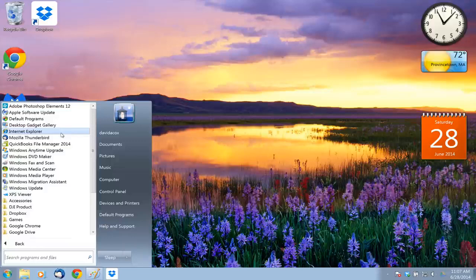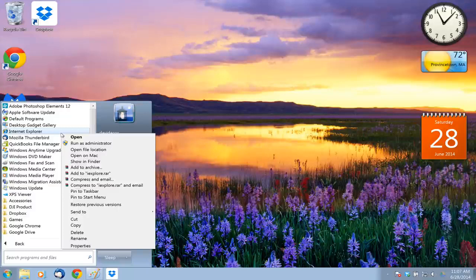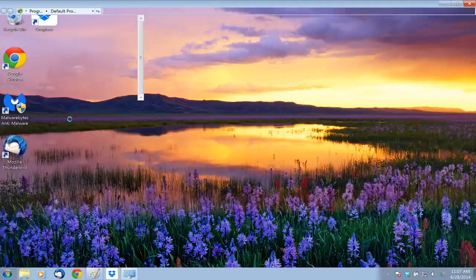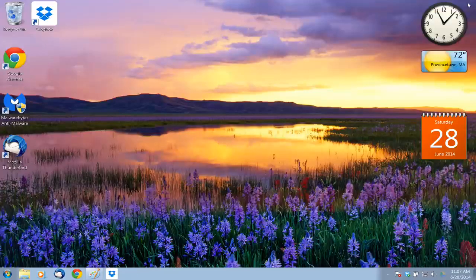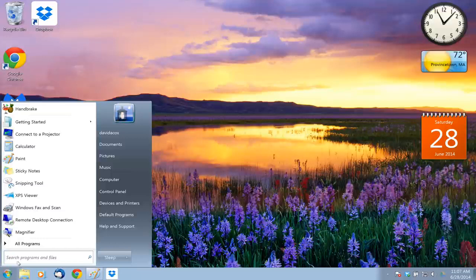In this case, if these were out of order, if you right click, just a handy little tip, you can organize these. I already have it done, but you can organize these in alphabetical order. Okay? Oops, didn't mean to open that. Close that. Also, you'll see that you have easy access to search options right here. So if there's a file that you're just trying to locate, can't figure out where it is, you can just type it at any point right here, and the computer will search through the whole computer, try to find it for you.